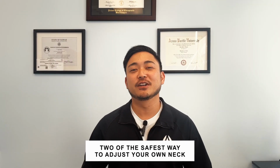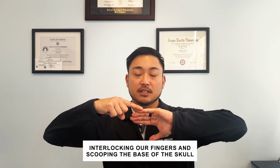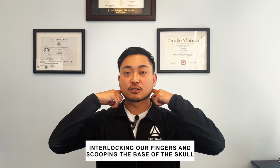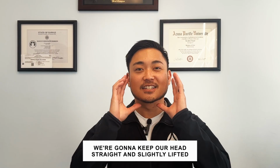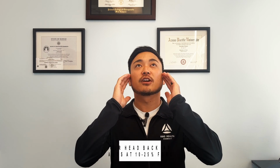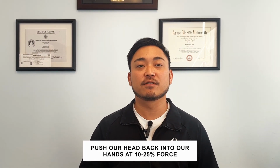The first safest way to adjust our own neck is going to be by interlocking our fingers, and we're going to use this pinky area to scoop the base of our skull. Now, when we do that, we're going to keep our head straight and slightly lifting up our chin. And when we do that, we want to push our heads back into our hands at about a 10 to 25% force. Now, let me show you.